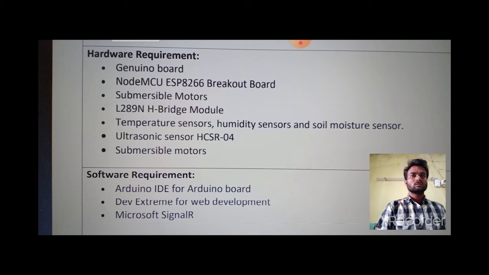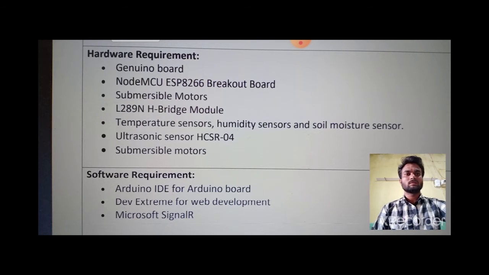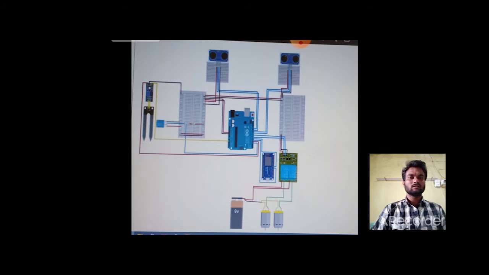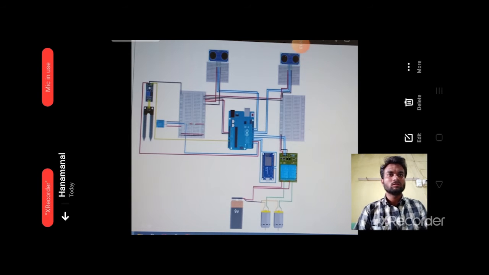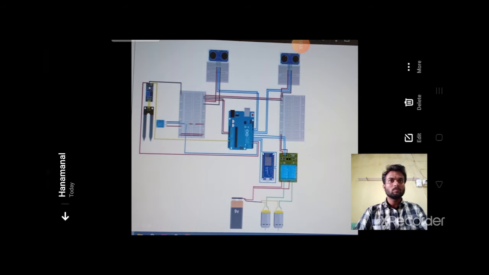Now I am going to explain how we did the circuit design. This is our circuit connection. We are using a 9 volt battery and 2 motors to pump the water, and these 2 motors are connected to the relay module for connecting the motors.